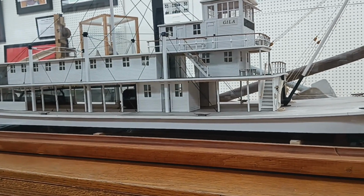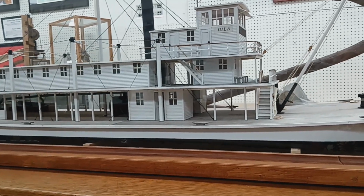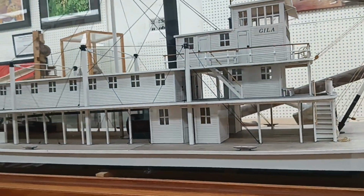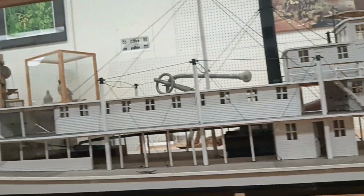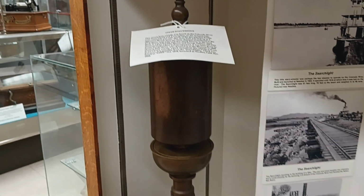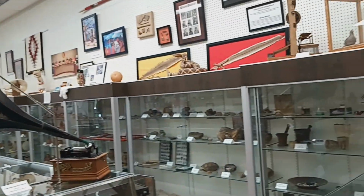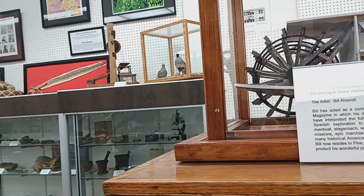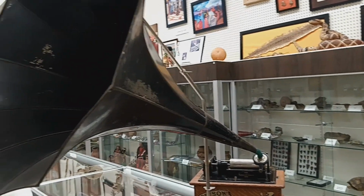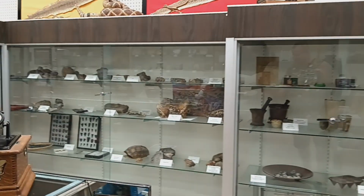Everybody benefited by the riverboats. The Indians would chop wood and sell wood to the settlers and the riverboat captains for fuel. Initially, they would use cottonwood, which lined the river, or they would go out in the desert and chop down mesquite, which is a very good fuel wood. Nice hardwood. We have a lot of fun with that stuff with the kids. Oh, I'm sure they love it.